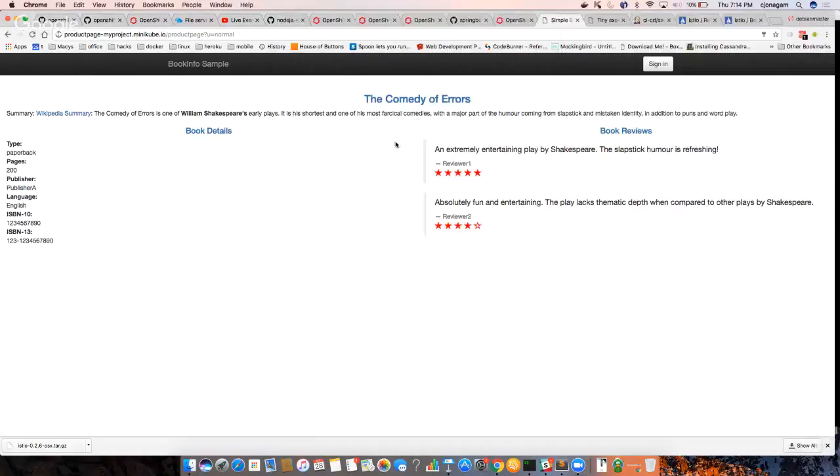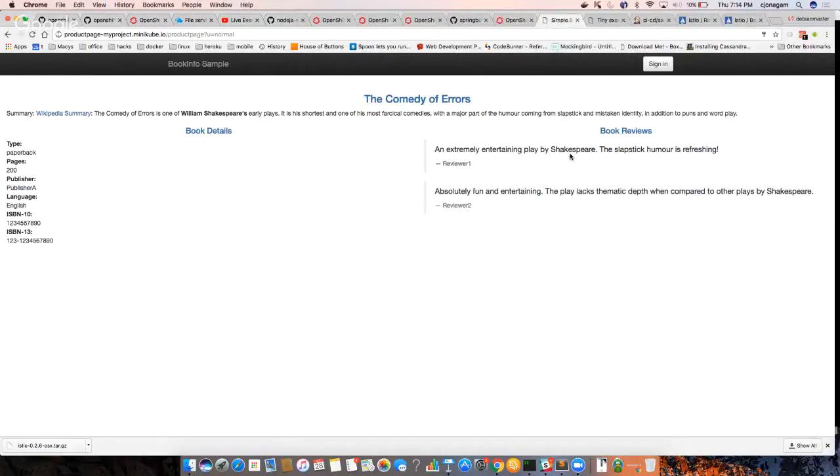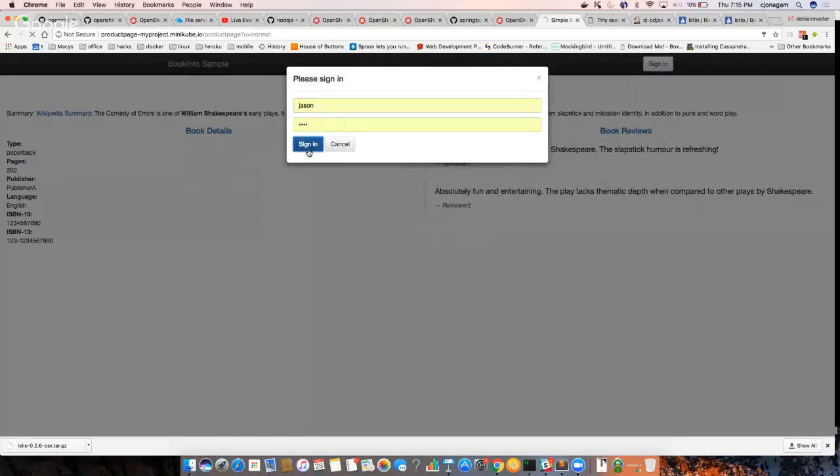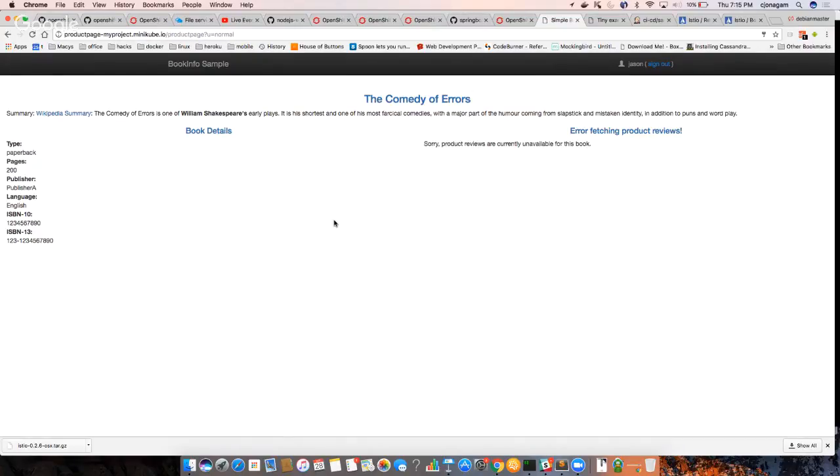Then for normal users, for all other users, it will be the same. They will not be affected. But if I log in as a user called JSON, you can see it is taking a long time to load because we introduced that delay of 7 seconds. Now you can see it impacted the end user. So if our rating service breaks, everything on the front screen will be broken, right? You won't see the results there. So we understood that in the testing stage, even before it goes to production.